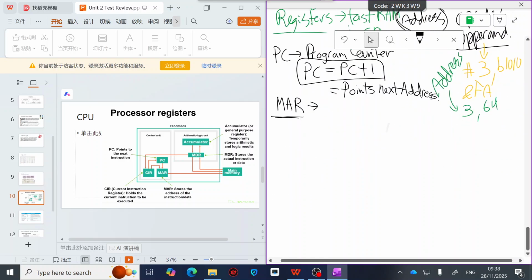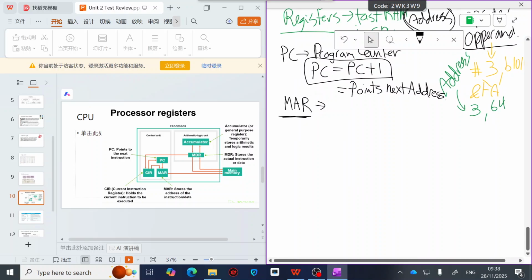Memory address. The program counter is basically going to look like this: the PC is going to be stored in the MAR. It means that the address in the program counter is going to be saved to the address register. So let me put a note here. What is MAR?